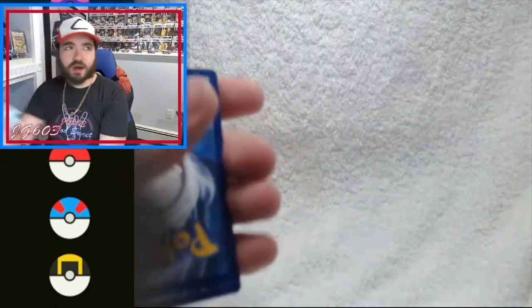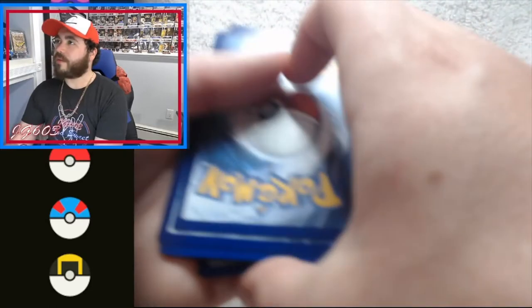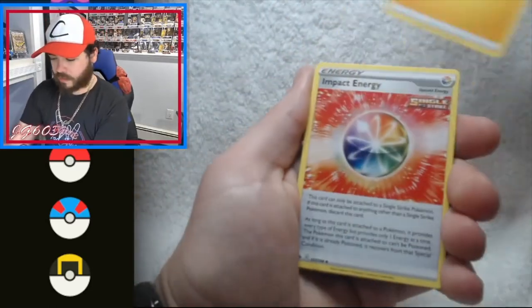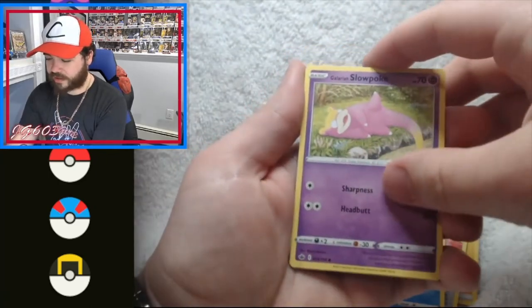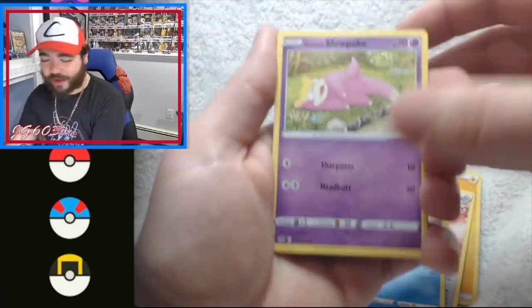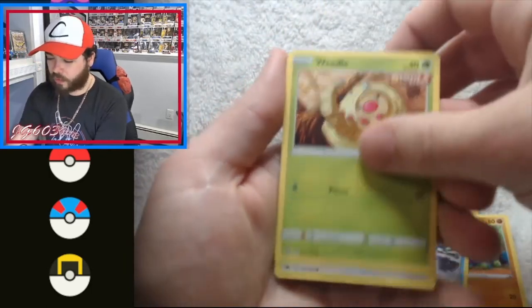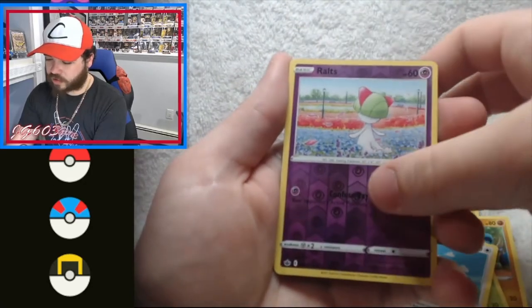Silverback code card returns. No whammy. Something besides a regular holo. Please and thank you. Impact, Path to the Peak. Grizzle, Galarian Slowpoke. Oh, he's got the tail in the water. He's trying to become a big boy. Brawler, Snorunt, Weedle, Castform, Ralts Reverse, and we see a border.